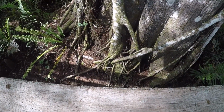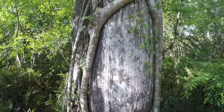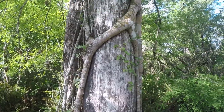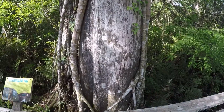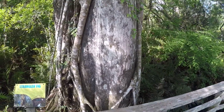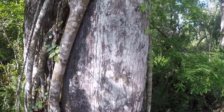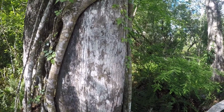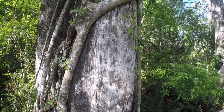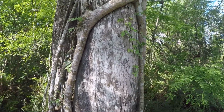So that's pretty cool. There's a lizard, and he is on a prime example of a strangler fig, something that we talked about in our last video of the hike, or maybe it was a video before last, the hike in the Gumbo Limbo Trail. Yep. It looks like strangler figs often began as small plants attached to another tree called the epiphytes, the way we talked about earlier. First, they just grow like a vine and they're not harming the tree at all, and ultimately they end up choking the tree out and killing the host tree.